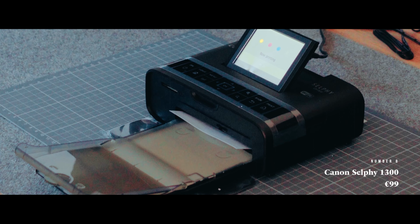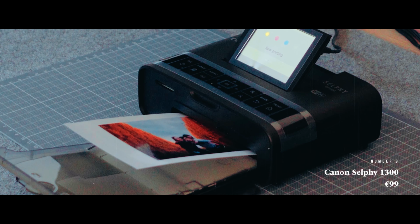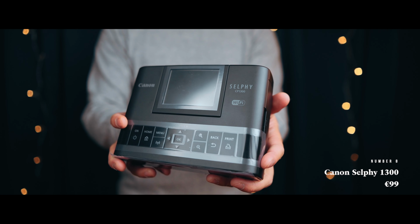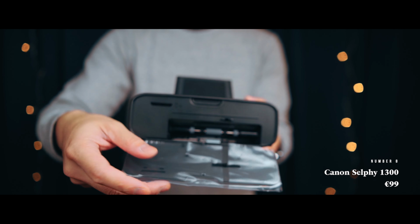In the digital age where photos are all up in the cloud or apps, one of the most fun things I've done recently has been actually printing them out. And for small, postcard-sized prints, I got the Canon Selphy 1300. While I'm not really a fan of the name, this printer really surprised me with the quality of photos I was able to get. The Selphy 1300 is a small and portable Wi-Fi printer that doesn't use ink. While printing photos might sound like a thing of the past in this digital age, I've thoroughly enjoyed it and it really helped me understand more about my photography in a way that posting on social media really hasn't.